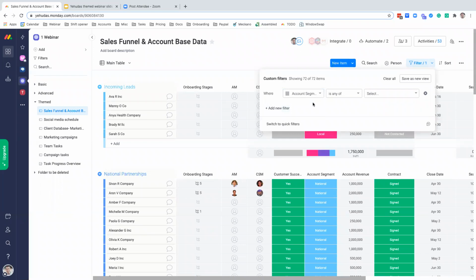And from there, I can also save it as its own view, so I can always refer back to this filter later on. Since we released the new filter into beta, we received a lot of feedback that many users were missing the horizontal filter, the old original filter that some of you may be familiar with. So the filter is now actually a combination of the horizontal filter as well. This may be the filter that you've all come to know and love. So it's definitely something very familiar and something exciting that hopefully you'll be used to.